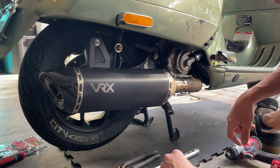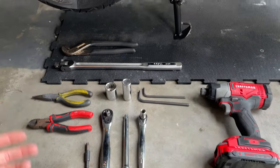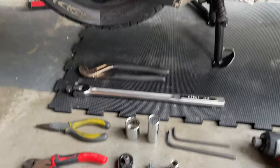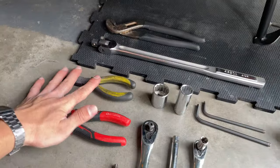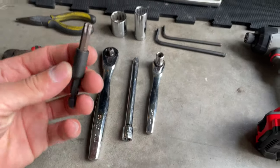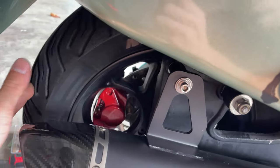So we're gonna proceed with the tools you're gonna need to be able to remove the rear wheel. So here are the tools you're gonna need. All you're gonna need is a big plier so you can remove the pin, a long wrench to be able to remove the nut from the wheel, a couple of pliers, and clippers to help remove that clip too. We're gonna need a T40 because we got our titanium screws there, so we're gonna need a T40 to remove those.